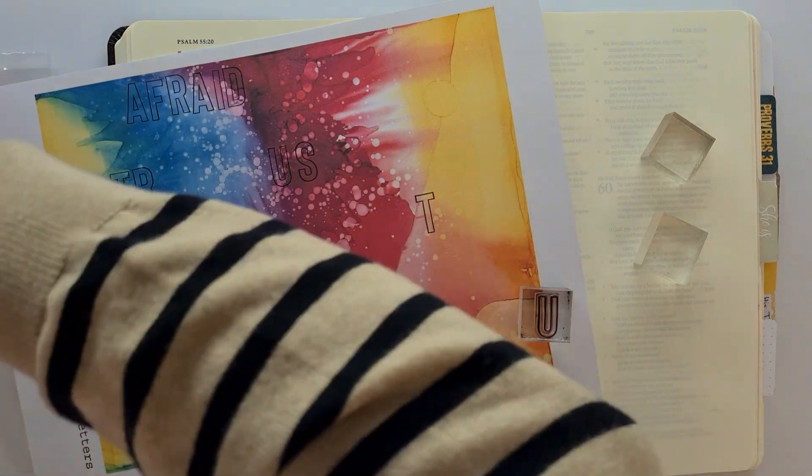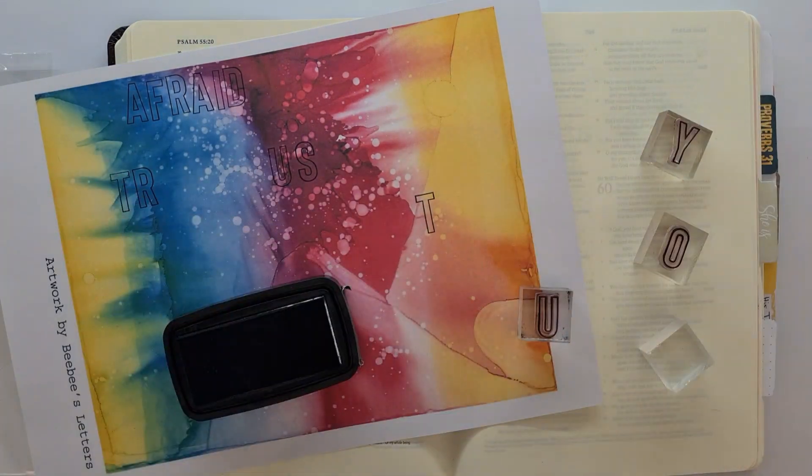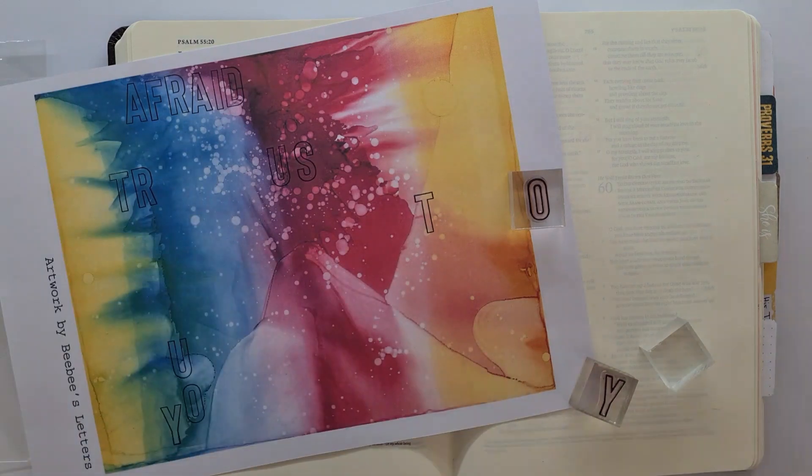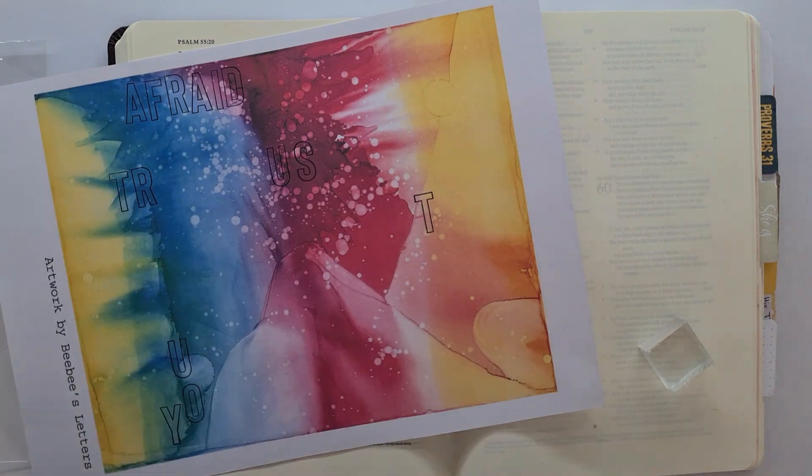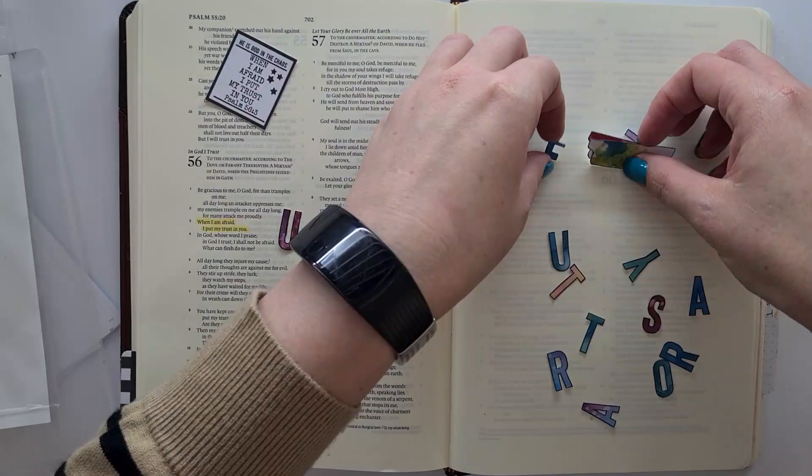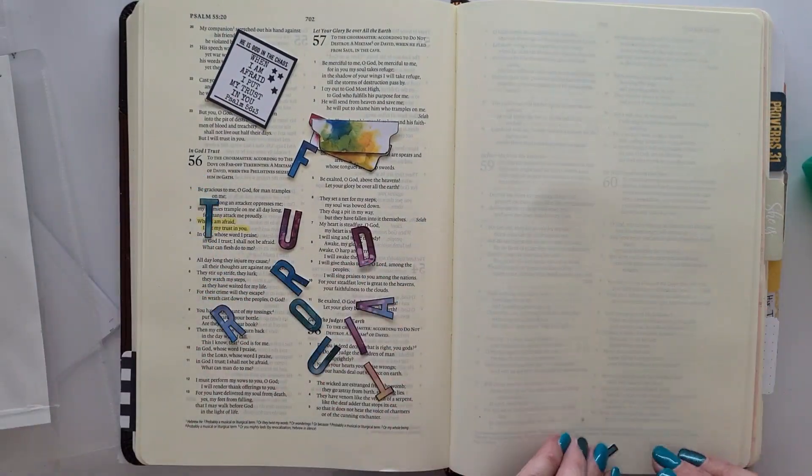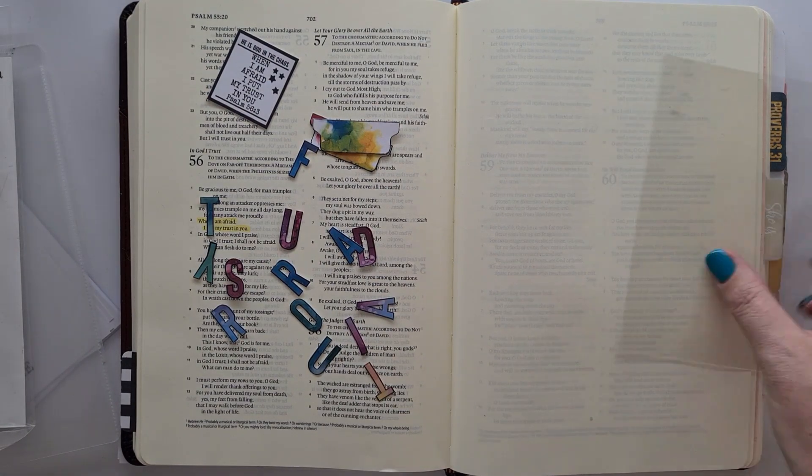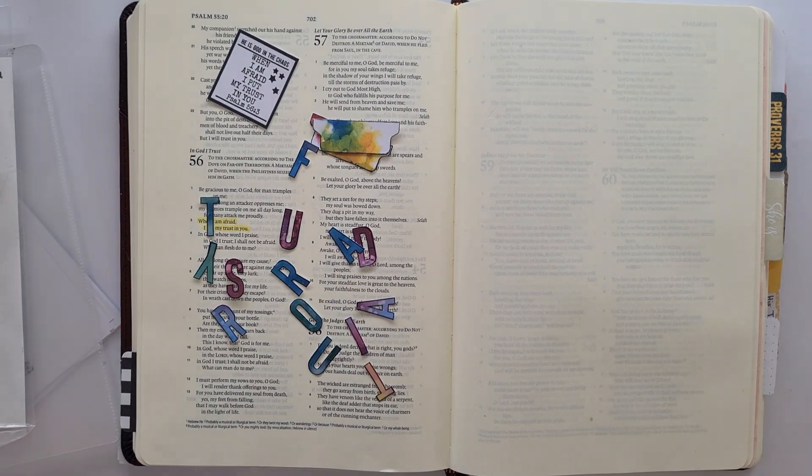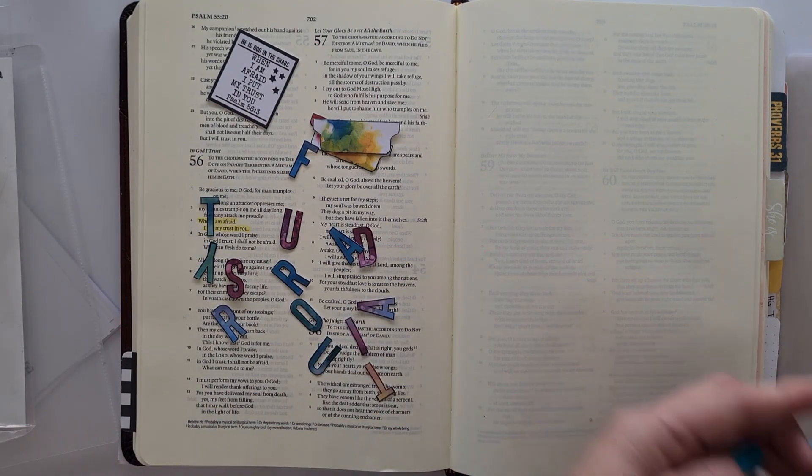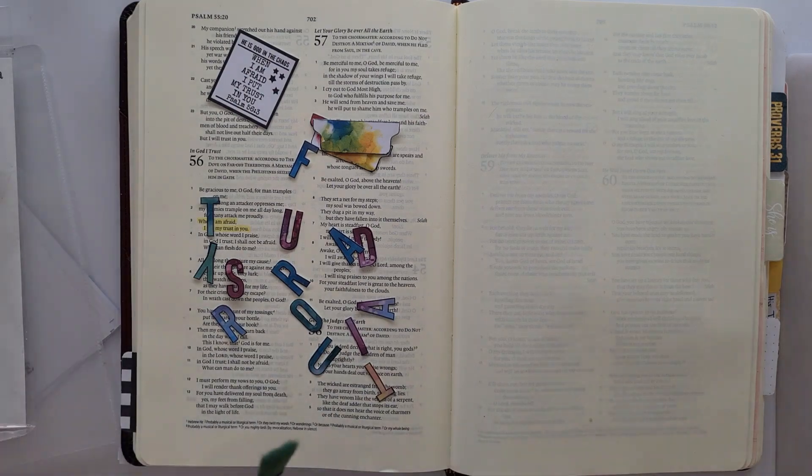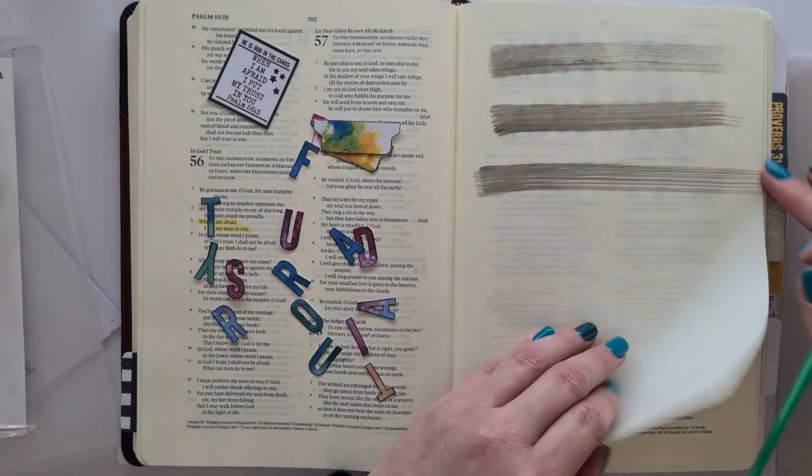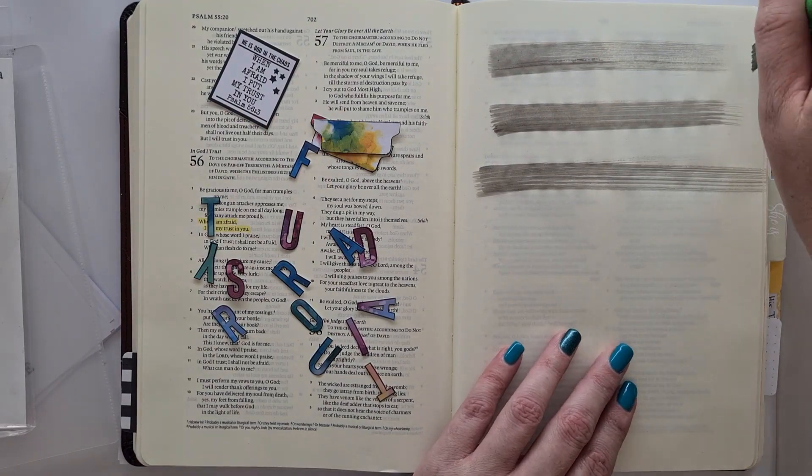I ring bound my devotional and I went through that specific day or part by Amanda, and I just wanted to use this beautiful paper. These ink effects I cannot do to save my life, plus I don't have the inks and the cell creators and all of that beautiful stuff that comes with pouring and alcohol inks. So I'm so grateful to Scribbles of My Heart and her contributors for this devotional.